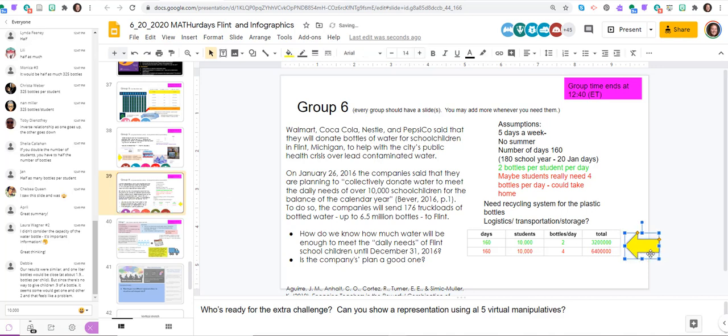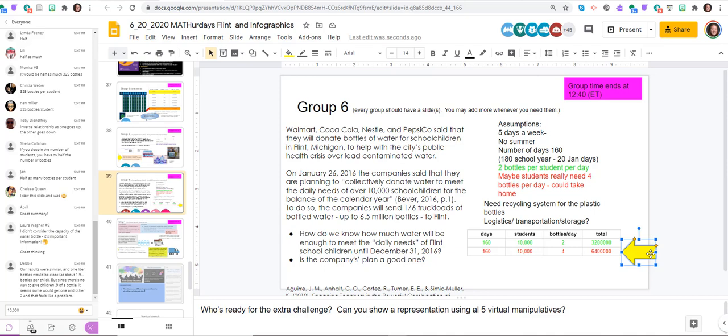Group 6 did a really neat little table, and I think that this table relates to both of the previous conversations. Group 6, can you tell us why you have two sets of numbers in this table here? Hi, Dr. Wills, it's Erin. We kind of looked at it a little bit differently. We looked at, okay, if a student gets 2 bottles a day, we were under the assumption at first that they were those 16 ounce bottles that you would see from Costco or that were pictured.